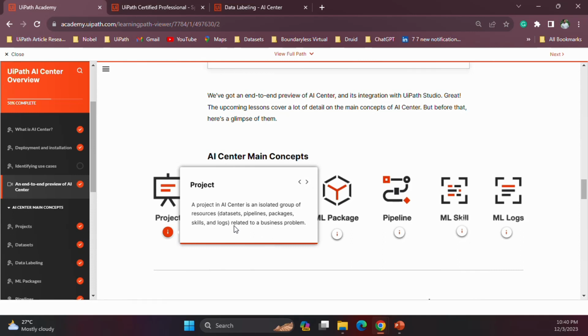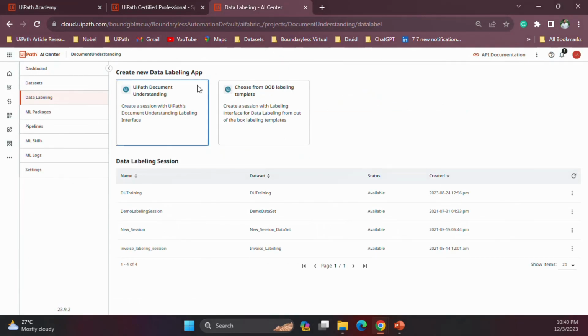Why do we say that? It's because whatever project you create, every time you get inside a project, you will see the same exact options over here. We will see the data sets, the packages, pipelines, and skills. So these are the main resources that are available in a project.